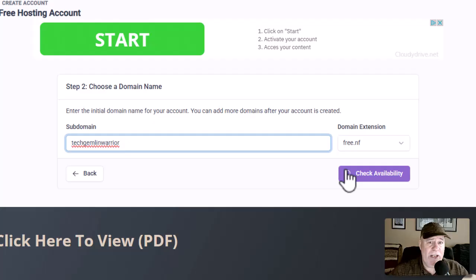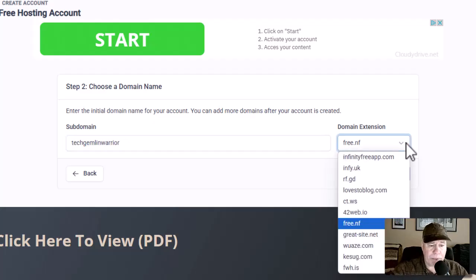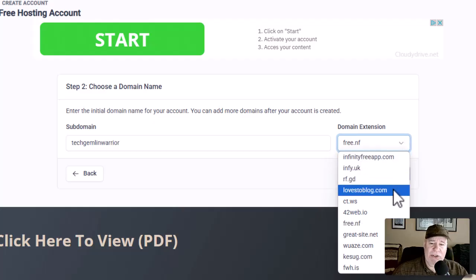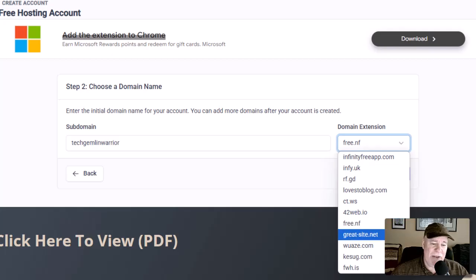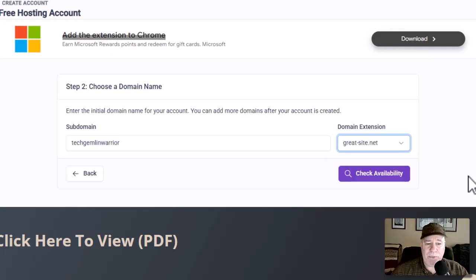Again, this is the way to do it if you want things to be completely free, including your domain name. I haven't spent a cent, not one cent on this. So here are all of our options, and hey, if your name is Joe, you could do joe.lovestoblog.com. That would be your website. Here, greatsite.net. We're going to go with that. And then check availability.